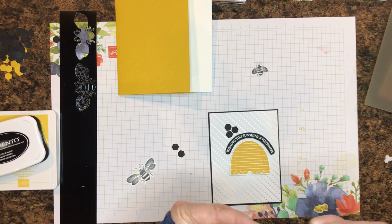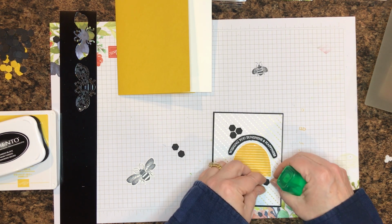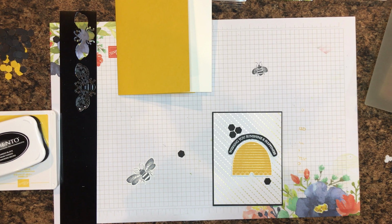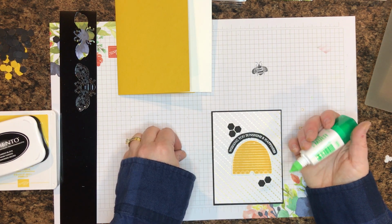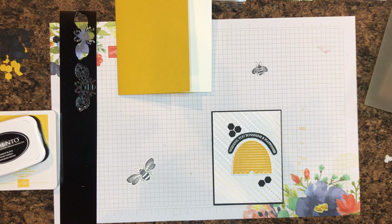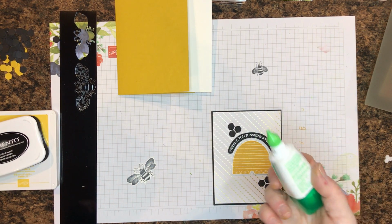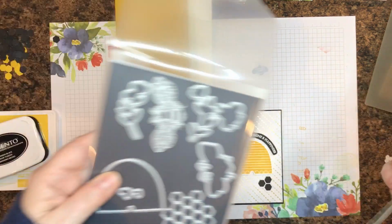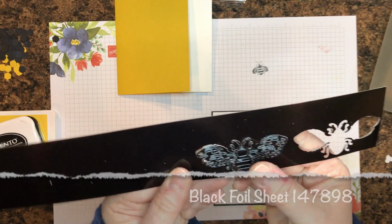I'm not going to take the time to do that today, but I'm just putting a little bit of liquid glue on the edge, and then I just stick it down. And the liquid glue is nice, like I said, because you can kind of move it a little bit and get it placed where you want to. So I'm going to do this one like this, which is different from how I did the other one. But I think I like that. So that's cute. Now, I also die cut the intricate bumblebee, this one right here that has all the pieces, and I left it in the black foil so you can see how it comes out.